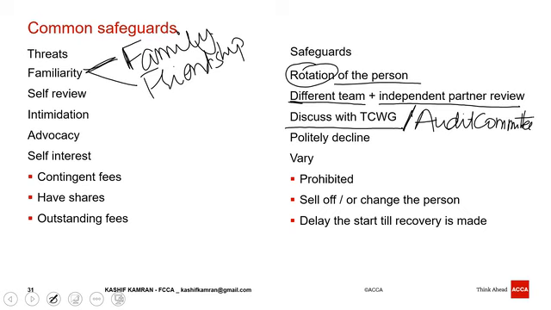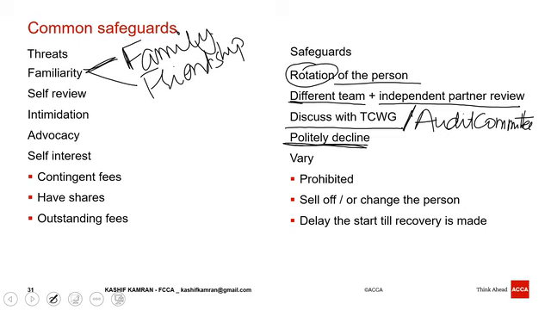Advocacy. When you think there is an advocacy issue, or you are promoting the client interest, most of the time advocacy has to be declined. Most of the time. I'm not saying in every case, but yes, most of the time, a better safeguard for advocacy is to decline it. But can an advocacy be accepted? Can an advocacy be permissible? Yes, I'll come across to that. But yes, most of the time, the advocacy comes down with a polite decline.